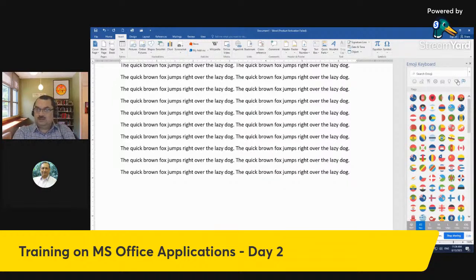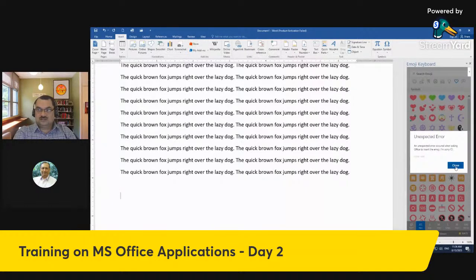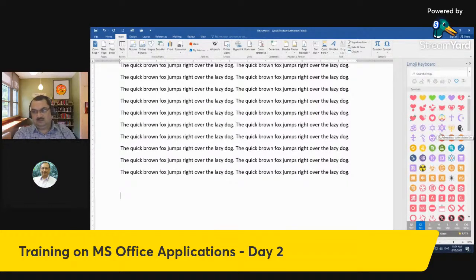So whatever you want, it is very easy to attach to your Word document, the way we use it in WhatsApp or the different social media. So just select this and you have to add. It is giving some error. Maybe my Word is not supporting it because I have not signed in. So here it will allow you to insert the emoji in your Word document.